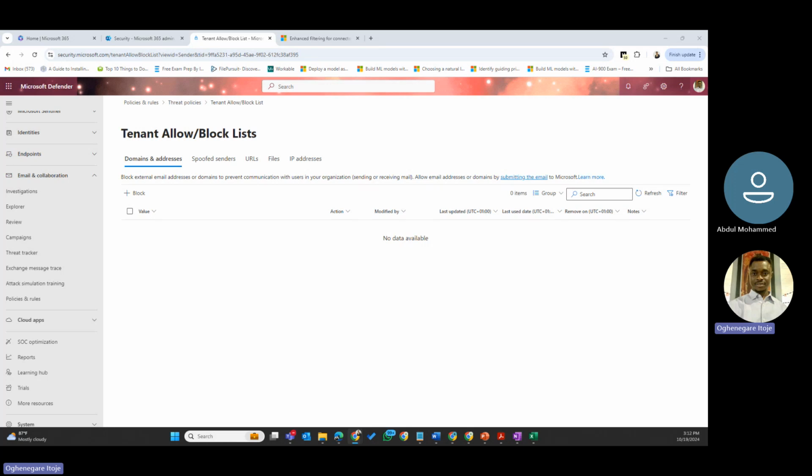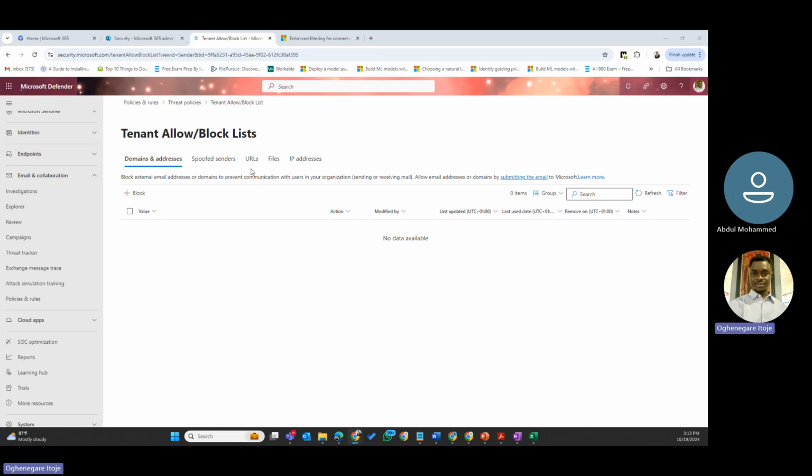So what the tenant allow or block list in the Microsoft Defender portal does is give you a way to manually override the Defender for Office 365 or Exchange Online Protection filtering verdict. You're saying, Microsoft, I don't agree with what your policy is doing for me based on the AI or machine learning. It's not giving my users the best experience. Emails that should go to junk or be quarantined are going into my users' mailbox, and emails that ought to go into their mailbox are being quarantined.